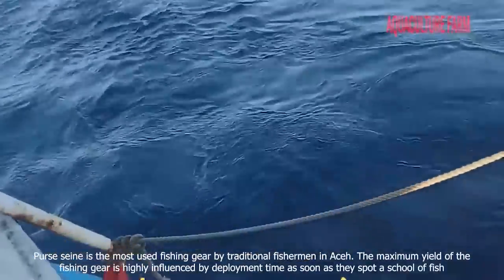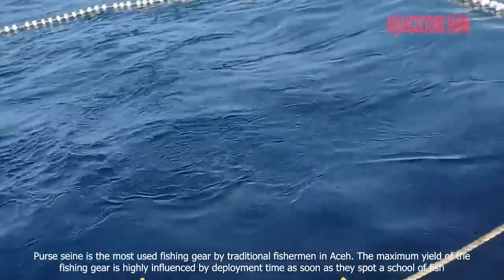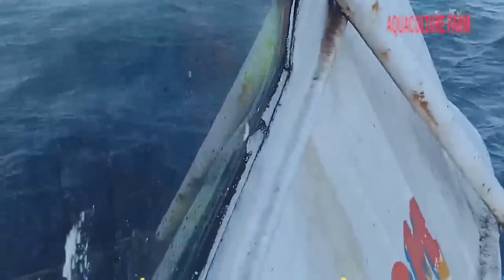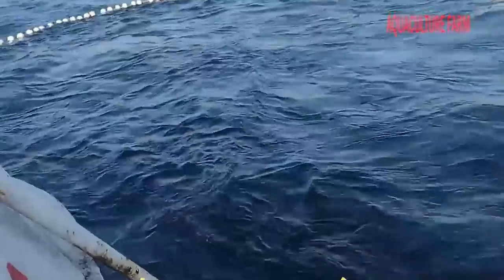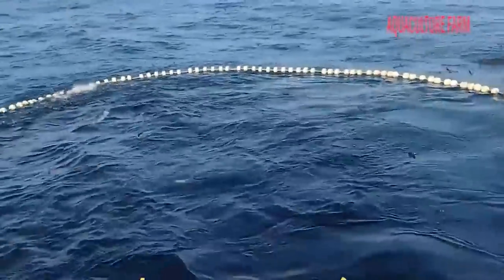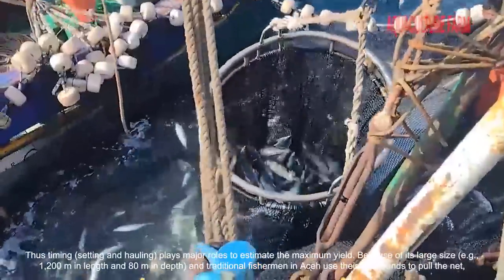Purse seine is the most used fishing gear by traditional fishermen in Aceh. The maximum yield of the fishing gear is highly influenced by deployment time as soon as they spot a school of fish. Thus timing, setting and hauling play major roles in estimating the maximum yield.